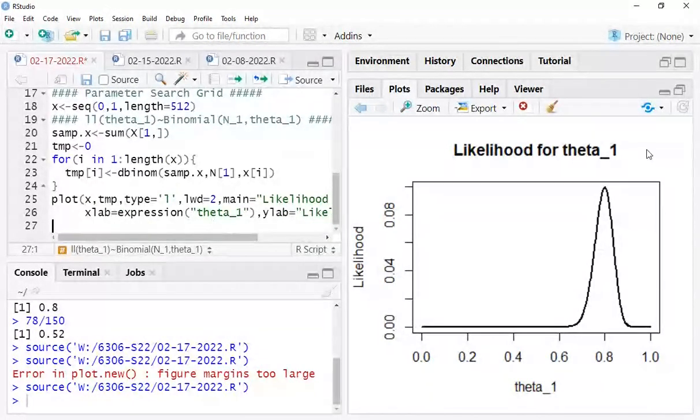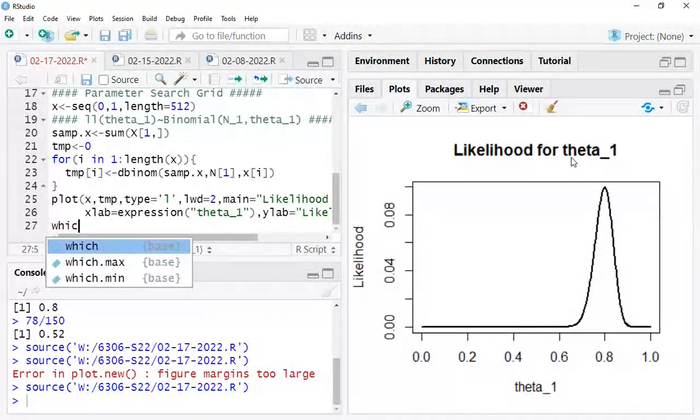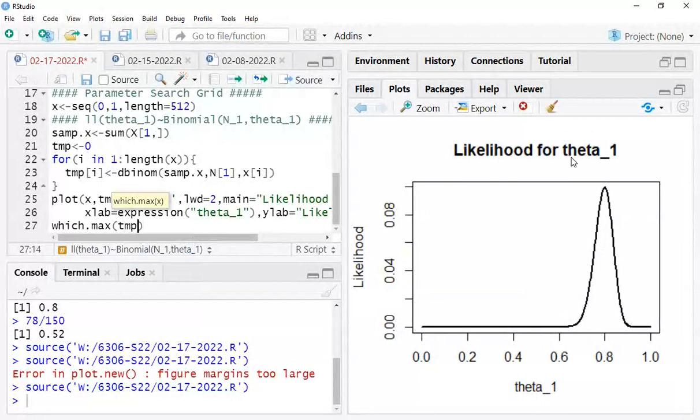I want to see what this maximum is, so I'm going to do which dot maximum of temp. That is going to tell me the index with the highest temp value, in other words, the highest likelihood value. So I'll call it ID dot max.